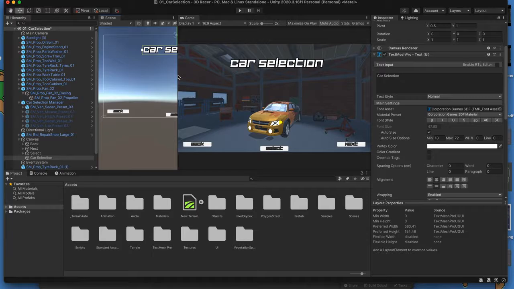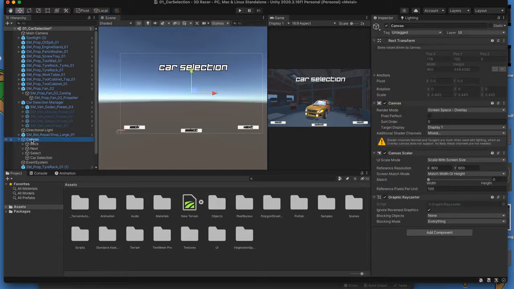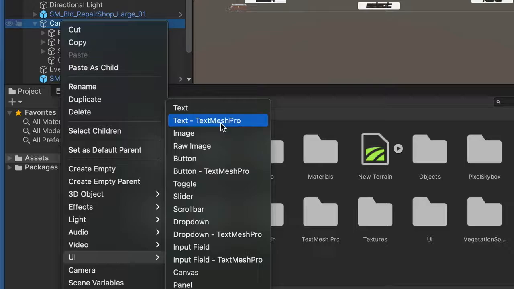Yeah, that looks good. But the thing I really wanted to do was whenever you moved your car left and right, to have a name for the car show up. And we could also put up some fake information as another text option here, but I want to go with something a little bit more elegant. So just the name that we come up with. So I'm going to make a new child of the canvas, another text object, UI, TextMesh Pro.